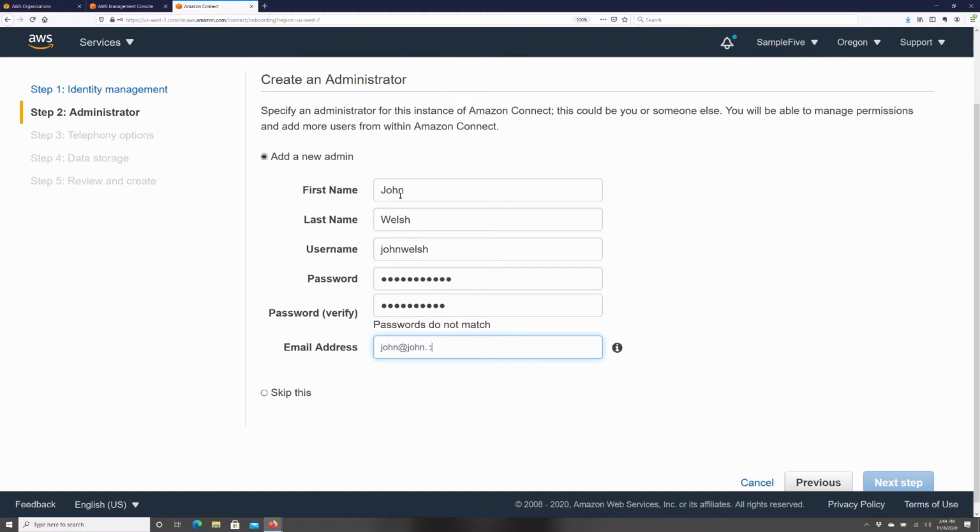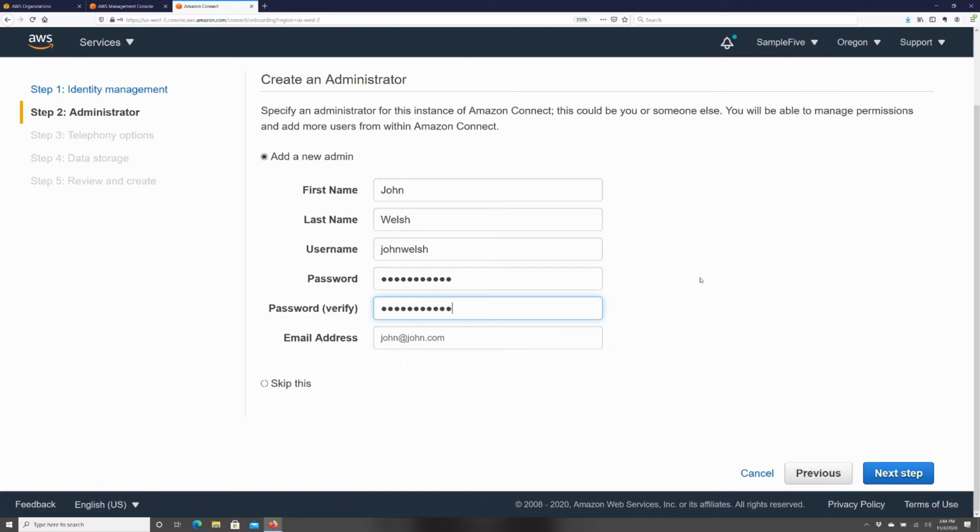Now, the thing to note is that this email address, if it doesn't exist, it's okay. This is the email that's going to be used for things like if you need to reset your password or anything like that. And I apparently typed my password incorrectly, so I do need to update that. Now we're good to go. So once you've created your administrator, go ahead and go to the next step.